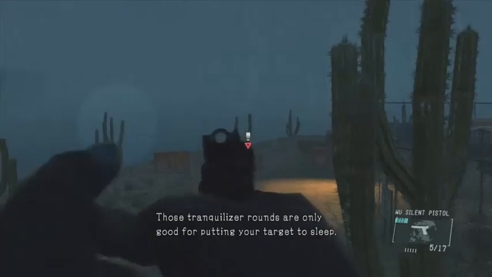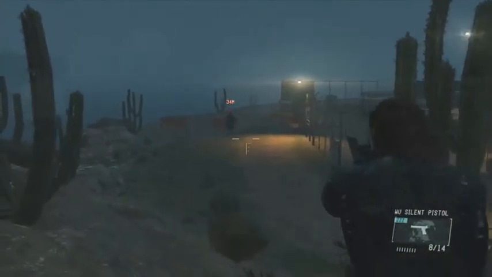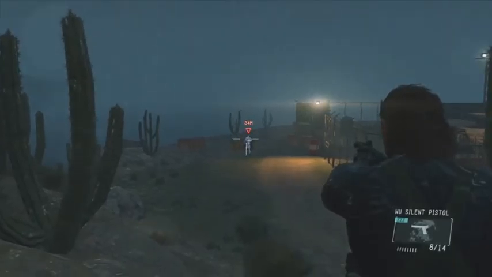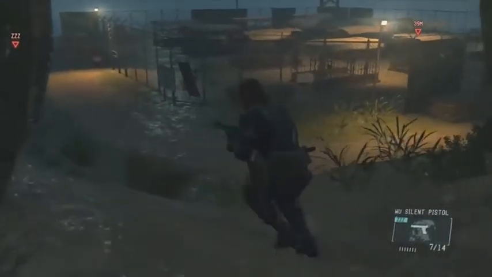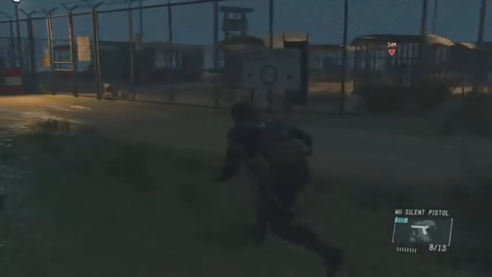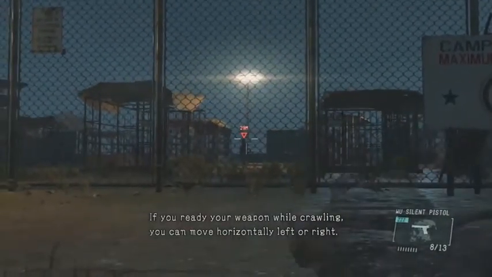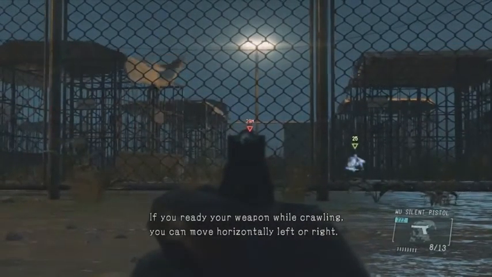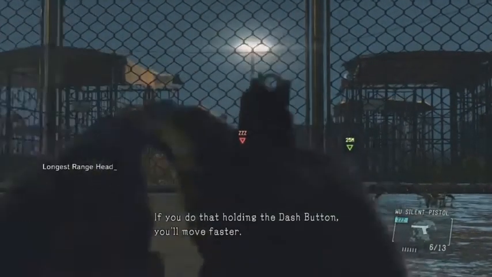Those tranquilizer rounds are only good for putting your target to sleep. They won't help you break anything. If you ready your weapon while crawling, you can move horizontally left or right. If you do that holding the dash button, you'll move faster.